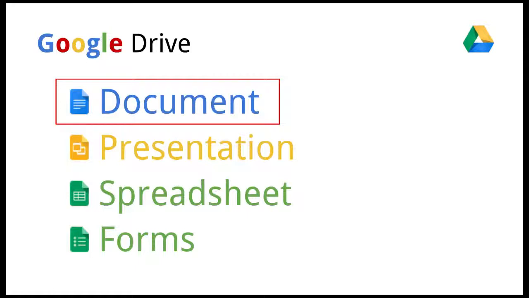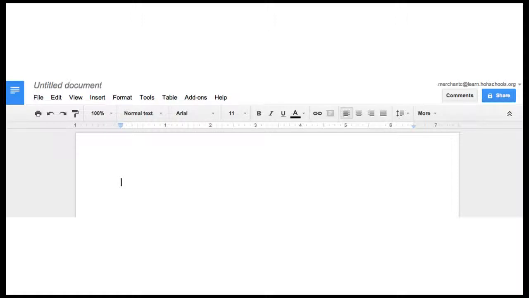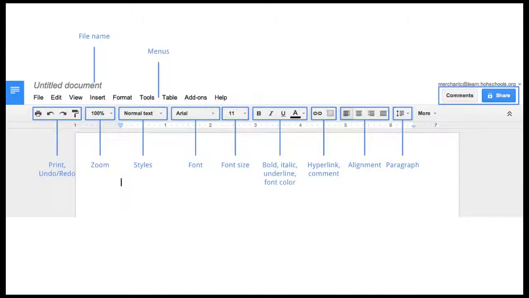So when you click on that red Create button and you select Document, what you'll have is a window that probably looks pretty similar if you have experience using programs like Microsoft Word, OpenOffice, or any other word processor. Still, let's break it down piece by piece. First, in the top left, in our case this little blue document icon will always link you back to your Drive. But what you may have noticed is that when you made a new document, it automatically opens up in a new window, so you can also just minimize that window in order to get back to your Drive.